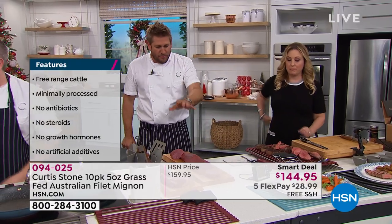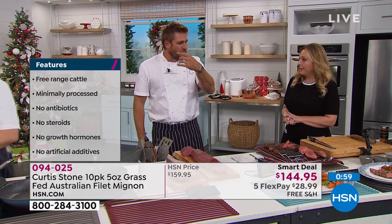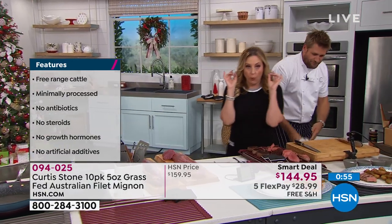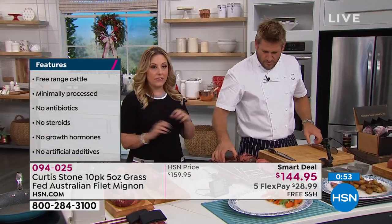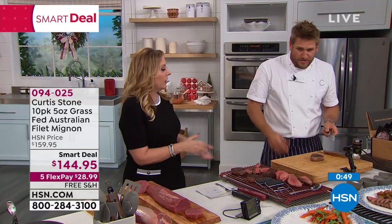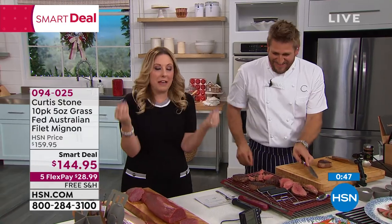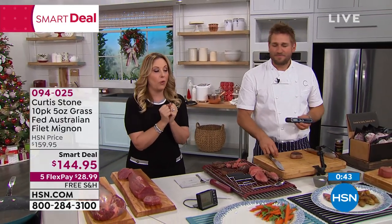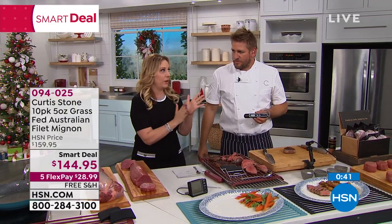We bring the very best of the best and we make sure that we get the price right because we're buying direct from the farmer. And this is worth it. Now, are you going to eat this 7 days a week? No, this is probably a treat yourself meal. This is filet mignon, right? This is the best of the best. But once you've had it melt in your mouth, you will always remember, and you'll wait, when is that going to be back?